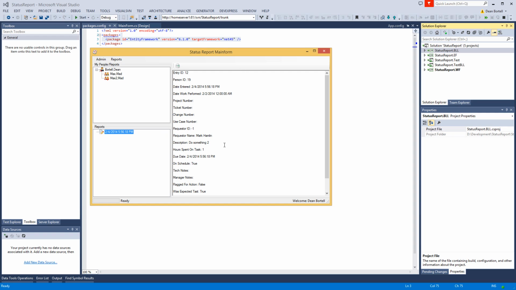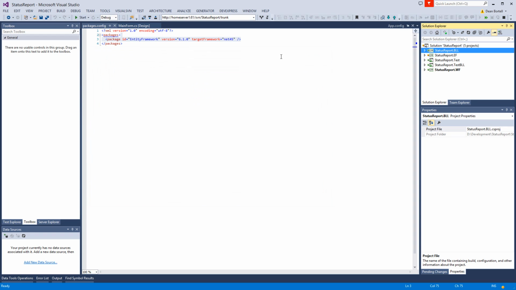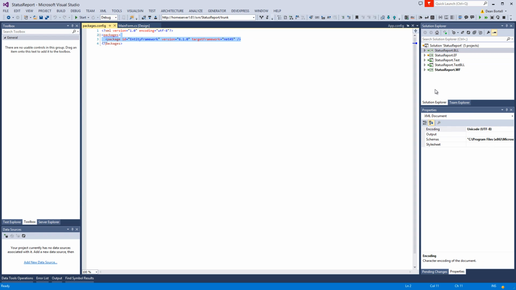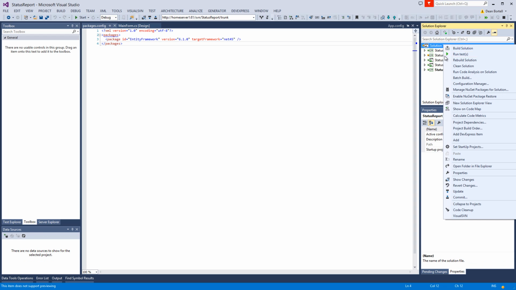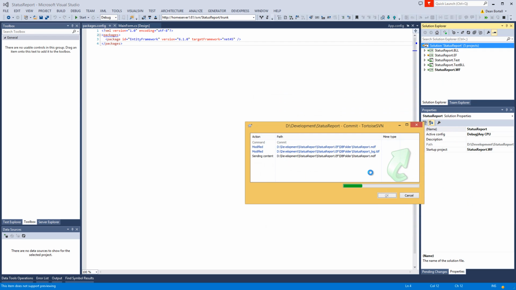If I click on it, I still get this. I still get the print. We haven't added anything really earth-shattering. But the Entity Framework upgrade is a big deal and had a lot of people really nervous. I'm happy to say they really did a great job. No headaches, no problems. So that's how you did it. You just deleted from the packages.config on each project, then upgraded the NuGet through manage NuGet packages, and went out there and got the new one. But if you download the source code, you're going to have it. So I'm going to go ahead and commit my changes.